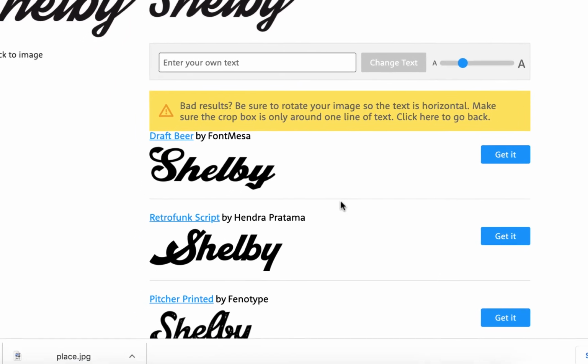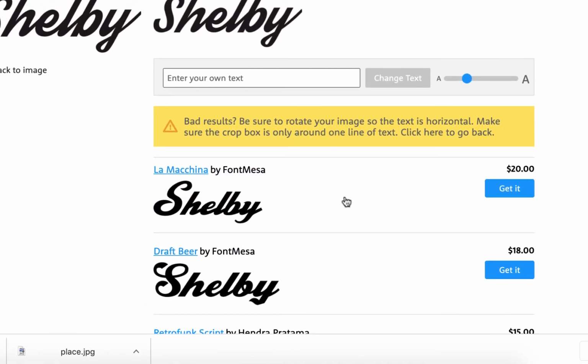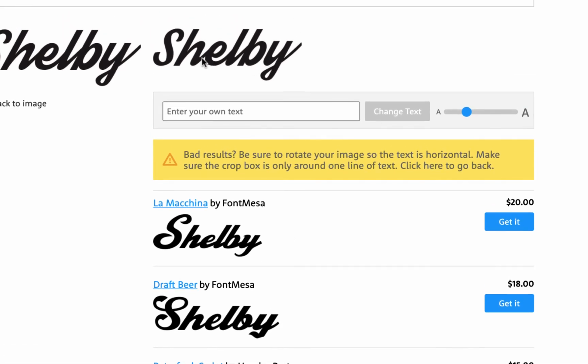Now we're going to try to find the exact font. And actually, believe it or not, this is the best choice it came up with. So it did not find this font. So what does that mean? It means this font could have been created. It could have been revised from a different font and adjusted somehow. So it doesn't mean that every logo that you see is from a font. Somebody could have done this by hand. They could have created this in Illustrator or Gravit or something like that.